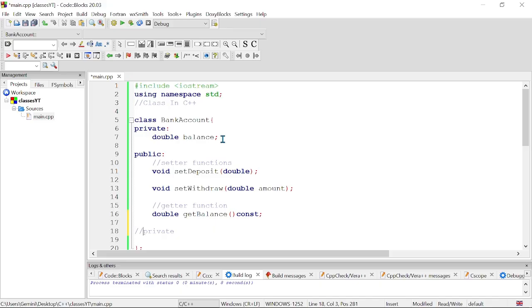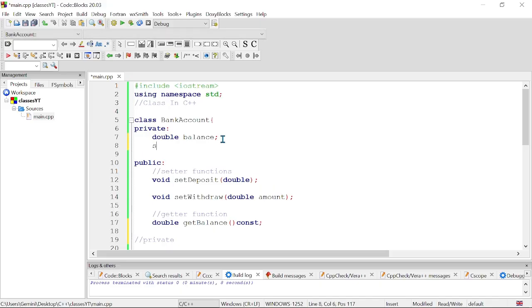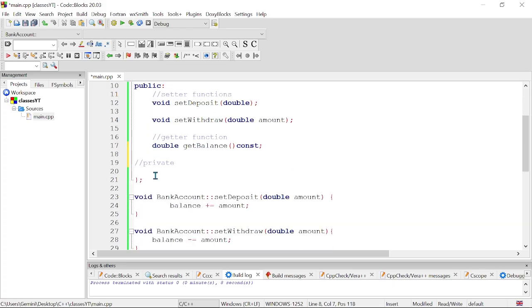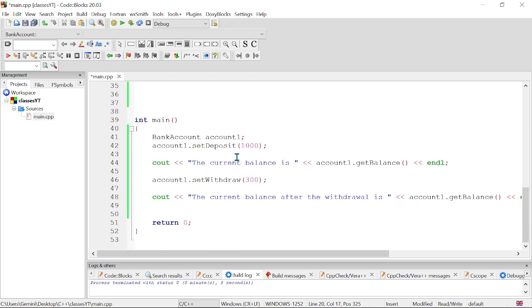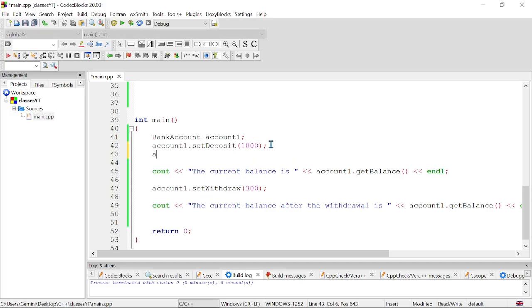So there can be a case where we have balance and you also have something different, right? Let's say name as part of your private attributes, right? So instead of doing this, sometimes you can choose not to do it this way, but then come down the same way, have your private here with a colon, and then introduce your new attribute here. This also works, right? If you want to set something to it, you can do account. This is actually under private, right?